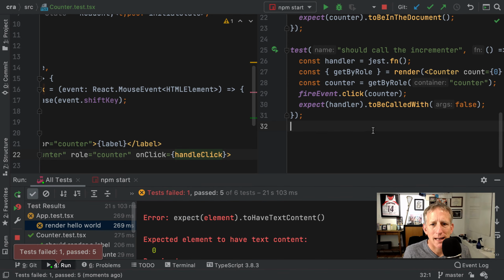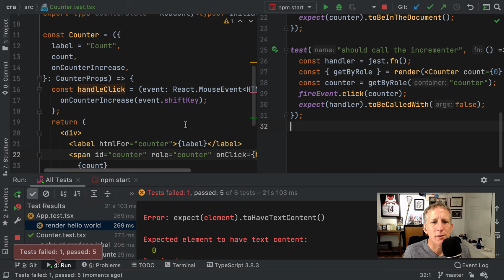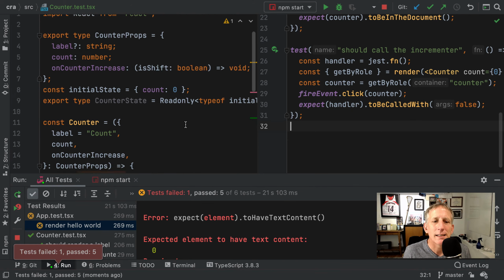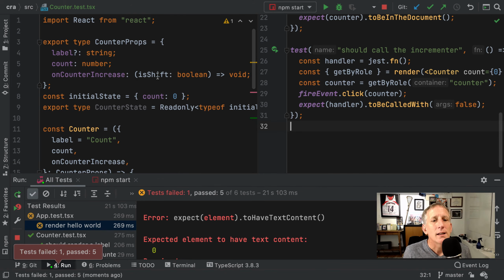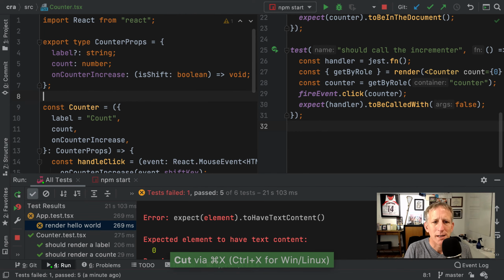This test does pass, which means that this refactoring to change the interface with this component, now we're only doing a Boolean as the connection back to the parent. So now we need to shift our focus to the parent. It has the event handler. It has the state. So let's go fix those things. I kept these around so that I could cut and paste them and put them in the parent.